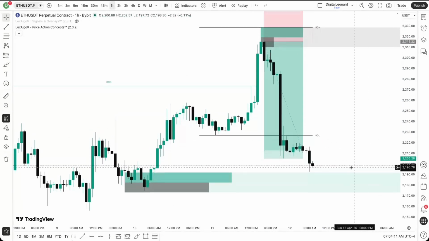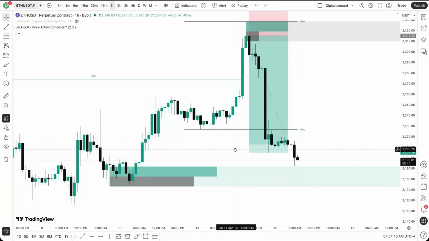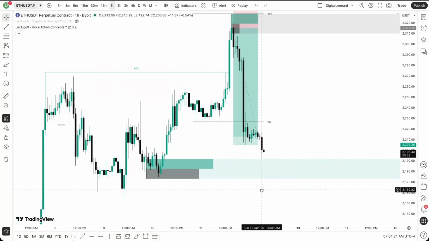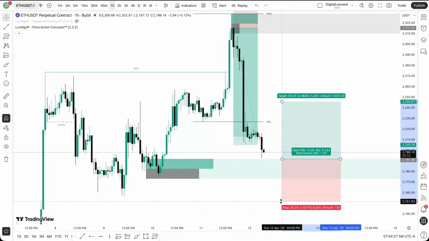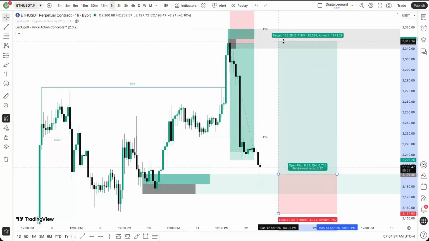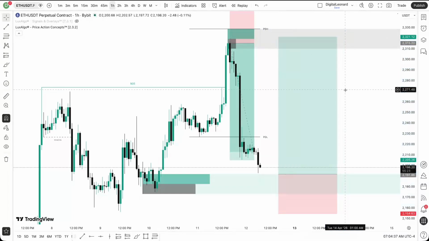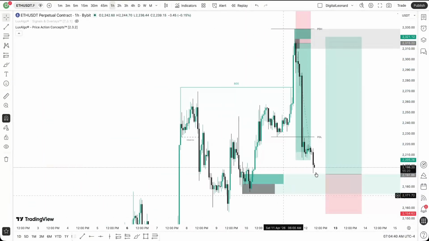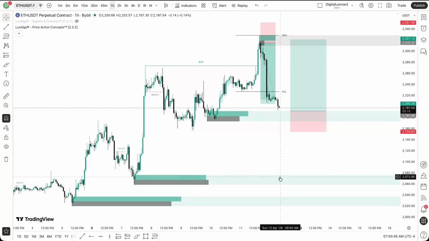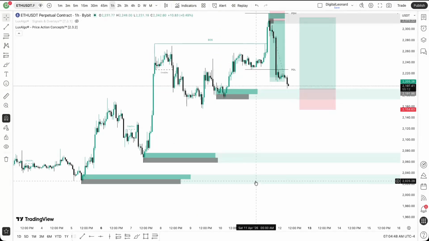So here on the 1 hour time frame, because we are trading below the previous day low, there's a possibility that we could have a bounce from this area right here. So what I'll be doing is looking for a buy trade from these order blocks right here. My stop loss will be slightly below that level, and we'll be targeting this other high around this area to give us another 1 to 3. So that's what we're looking at. If the market fails to hold this level, then the next level we'll be looking at will be this level right here, and then the next one will be this one right here.